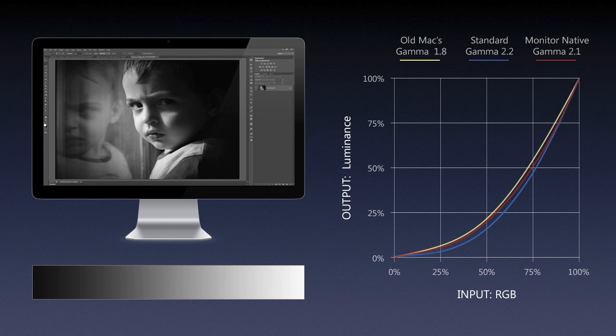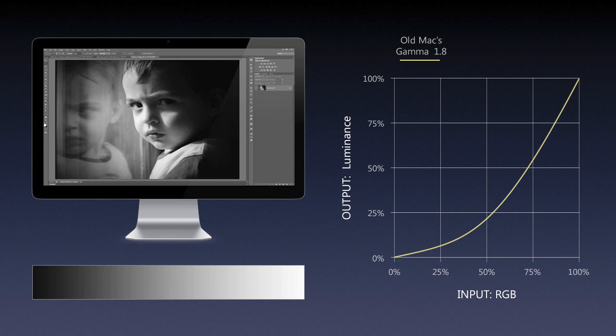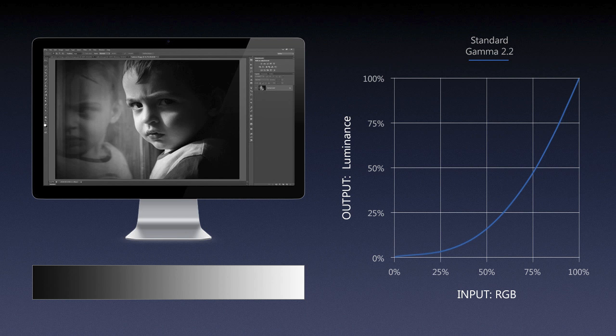Okay, so if you were to decide to calibrate your monitor to 1.8, which you can, you would get a brighter image because it's a less steep curve than 2.2, right? Well, there's also one other curve we have to worry about. It's kind of like a new kid on the block. It's what we refer to as L-star, and this comes from the Lab mode.